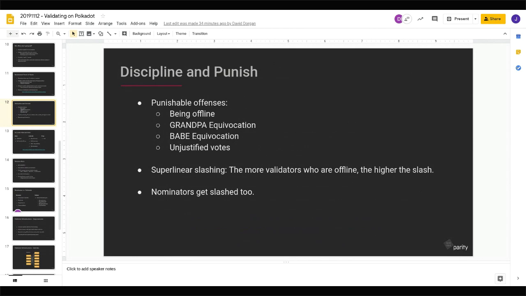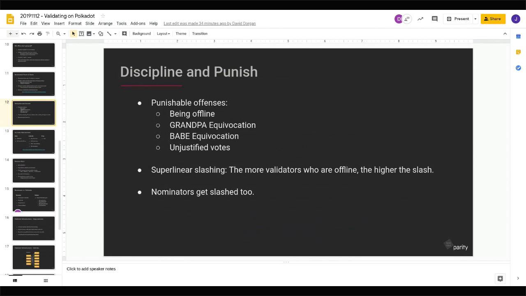With superlinear slashing, we adjust the slash based on how many people are offline or how many people commit an offense. I shouldn't have written just offline. If only 5 people do one of these things, then they'll get a much smaller slash than if 20 people had done one of these. That way, the penalty is much more severe depending on how many people commit an offense.